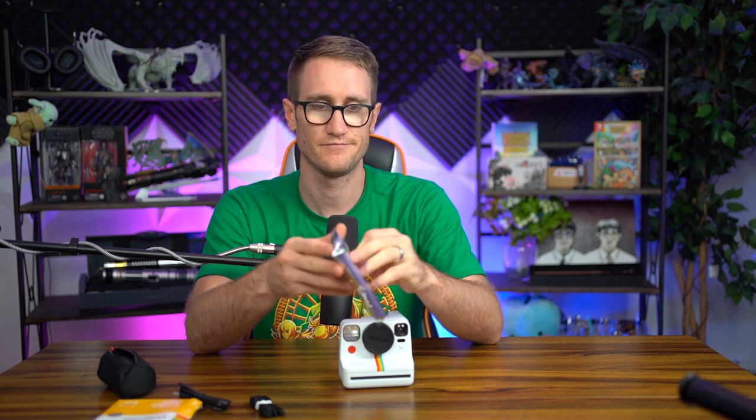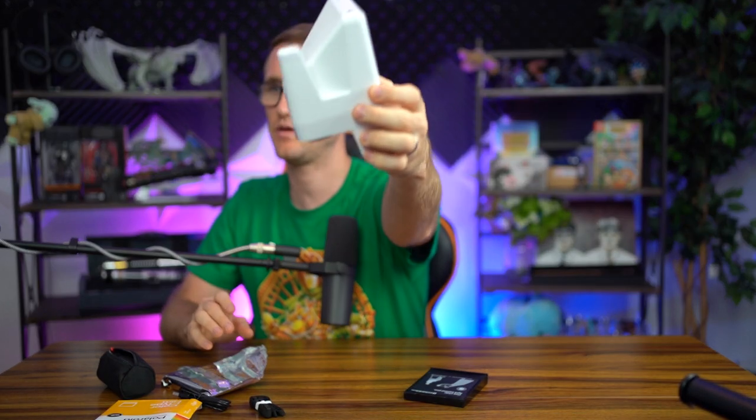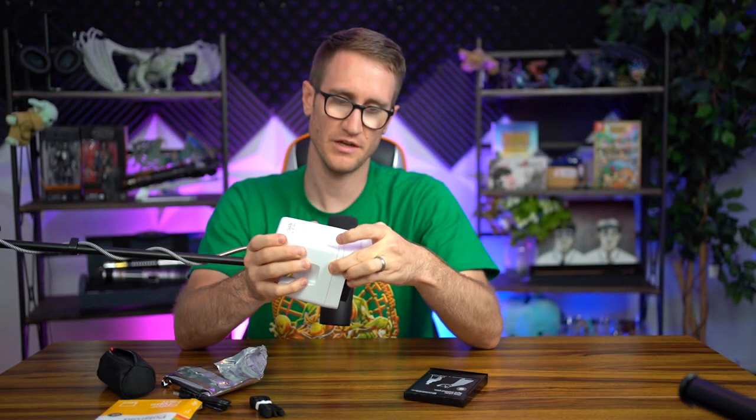Let's go ahead and install the iType film. We'll do the color first. One thing to note, iType film is not for vintage cameras. This is going to be very similar to the Polaroid Go. If you guys haven't seen that video already, go ahead and check that out. Okay, in order to install the film, you're going to be pushing this button. That's going to be opening the cartridge. Just like that. And it says here, you're going to be installing it that way.